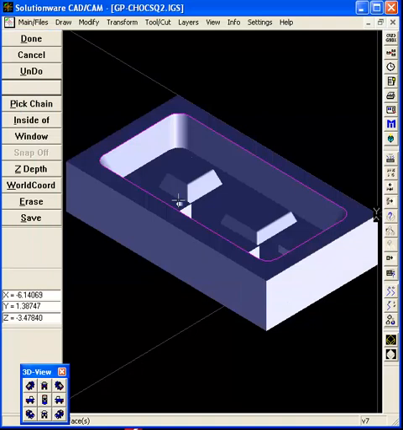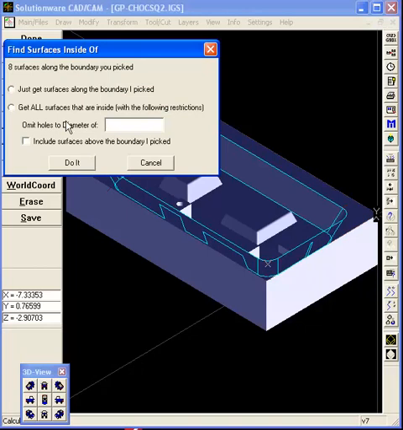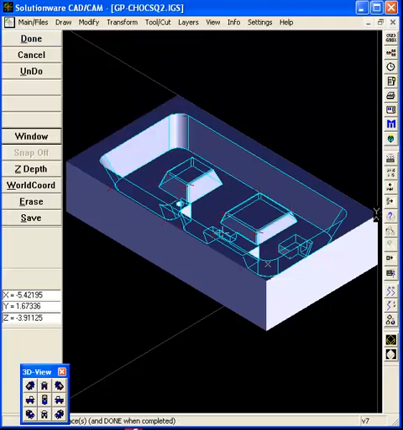Now, for picking the surfaces, we could go and click on all the individual surfaces, but we do have a feature that's much easier for this kind of situation, which is inside of. And again, we can pick the boundary loop and pick that boundary loop. Oh, and then the holes thing. We don't have any holes, do we? If there were holes, we can say we don't want any holes that are a diameter of 150 or less. So now you see that it found all the surfaces for us in one easy shot.